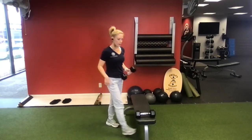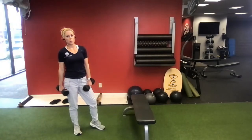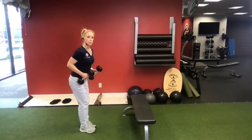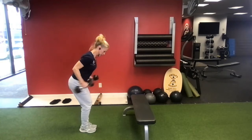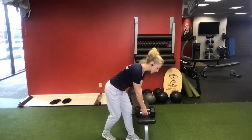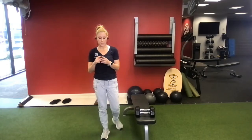Now, for those of you on that tricep kickback, if you're in a hurry and you want to do 10 without having to switch arms, just hold both dumbbells and do a big kickback with both at the same time, okay? Lots of options here, but again, we go deadlift upright row, our reverse fly, our dips, our step ups, and our tricep kickbacks. That's our first set.